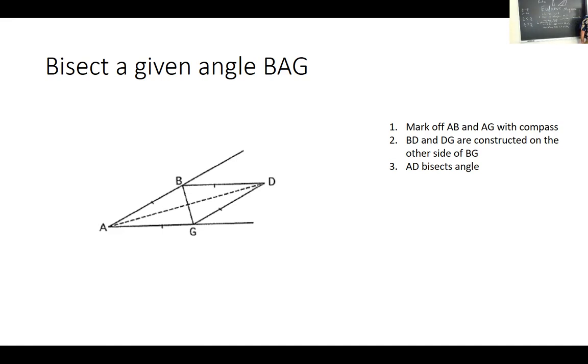You mark off B and G with your rusty compass. So that's the radius there. You then go to B and G and do circles centered there. So you find D, and so that is equal to that. So you've got an isosceles triangle, and so then when you join A to D, since we've got an isosceles triangle here, this bisects that, that's going to end up bisecting that angle over there. So that's pretty good.